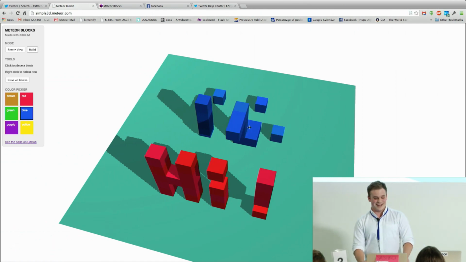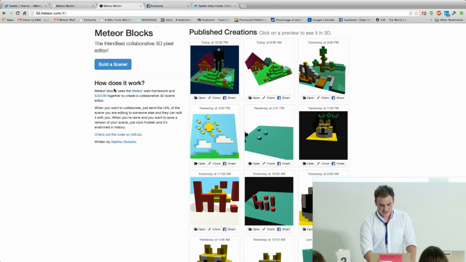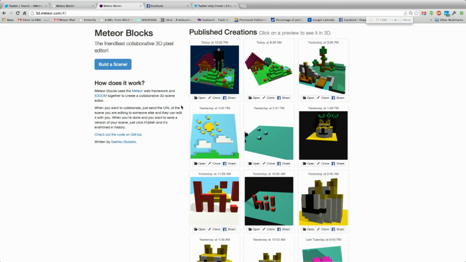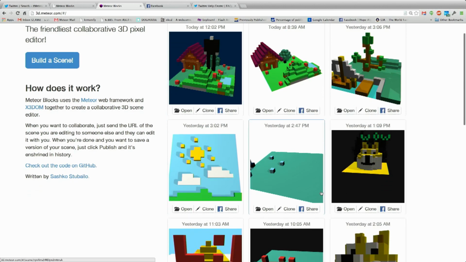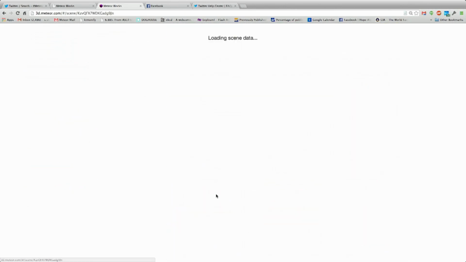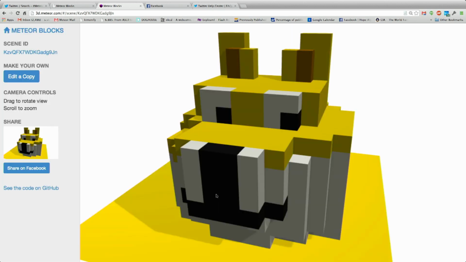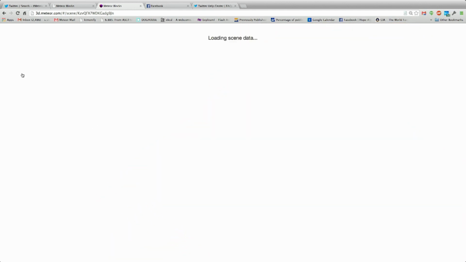After that, I thought this was so easy, I should add a bunch of other stuff. I made this website that is now at 3d.meteor.com, which you should go check out and tweet about because it's totally awesome. You can make any 3D model you want. There are a lot more features now than just the simple version, but the source code is a little bit needlessly complicated. You can make any 3D model, clone any of the ones that you see, then edit them and publish your own.